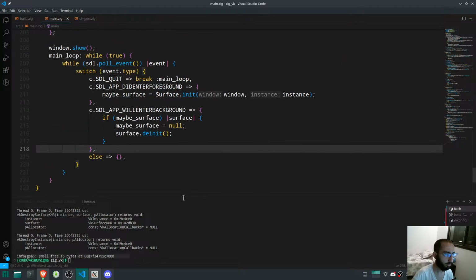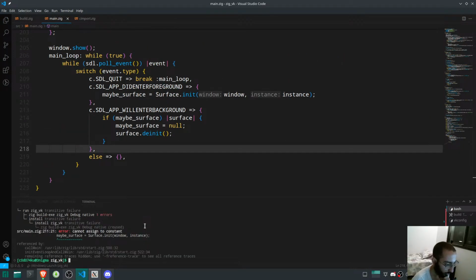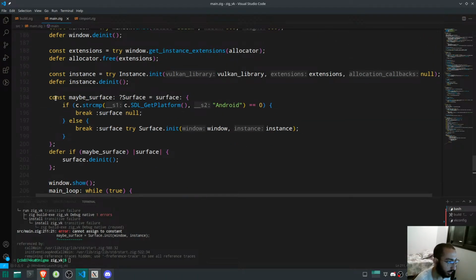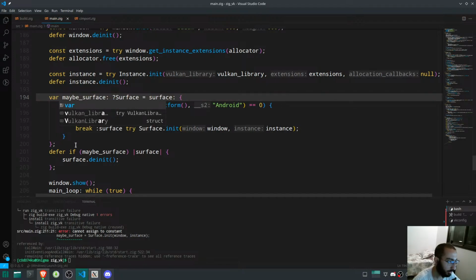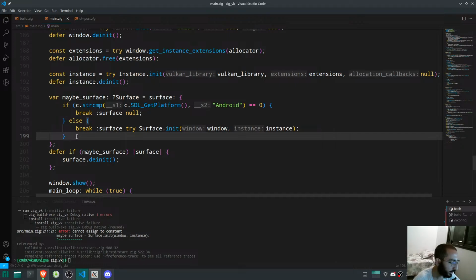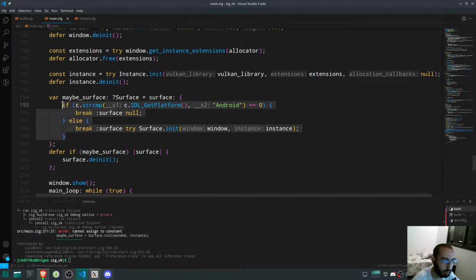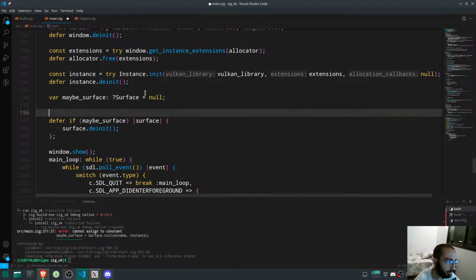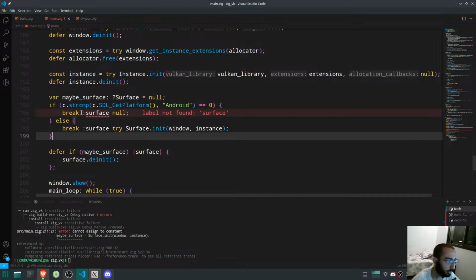Okay, pretty cool. Let's make sure this is still working. Cannot assign to constant. Oh yeah, it is a constant. Well, my bad. All right, var. And honestly, since we're going to make a variable anyways, I kind of forgot about that. I don't really need this kind of trick stuff. I could just say equal null, and then afterwards just say this.